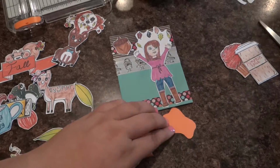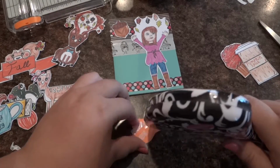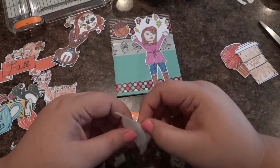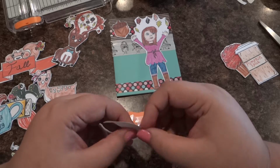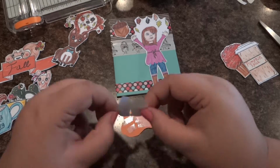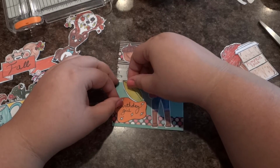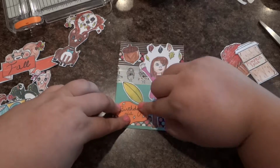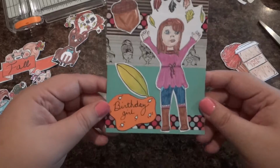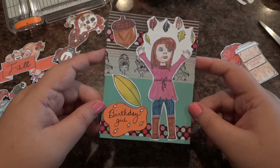But again, you can achieve the same kind of layered look, like I said earlier, if you don't have a lot of washi, with cardstock paper, whether it has a design on it or it's just solid colors. You can build layers either way: stickers, washi, or more cardstock. I just feel like the more layers a card has, the more depth it has, and it's very pretty, in my personal opinion. So whatever suits you, but this is my style, and I love it. I think it turns out so cute.